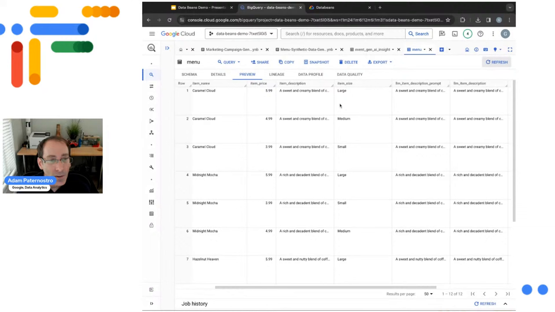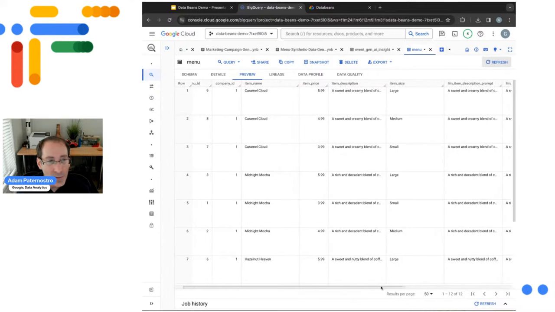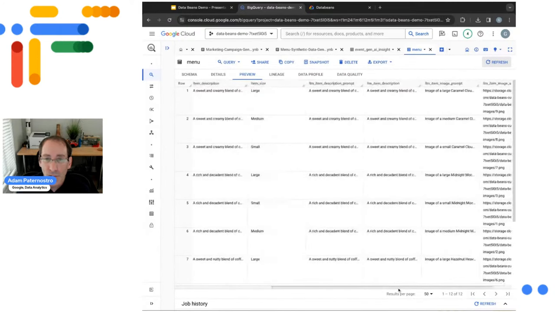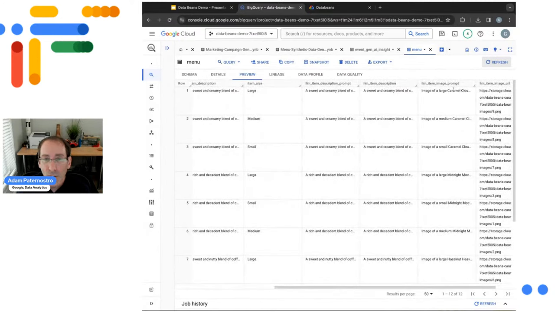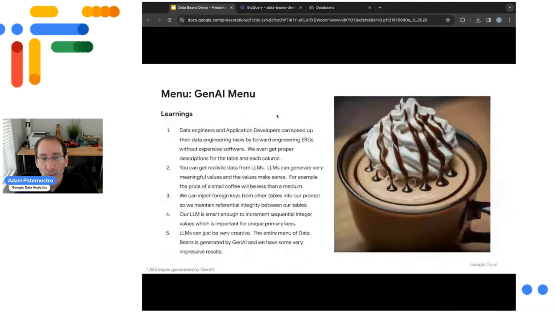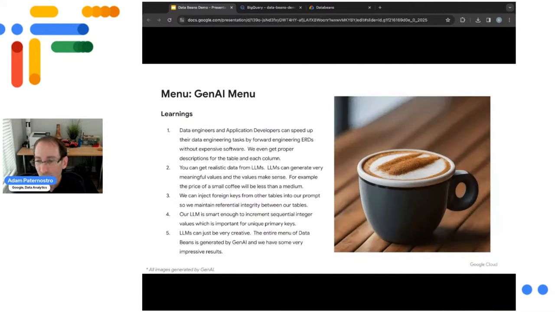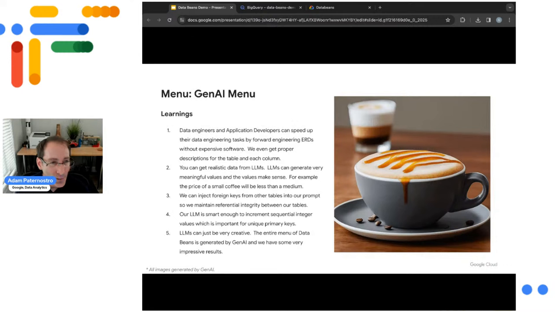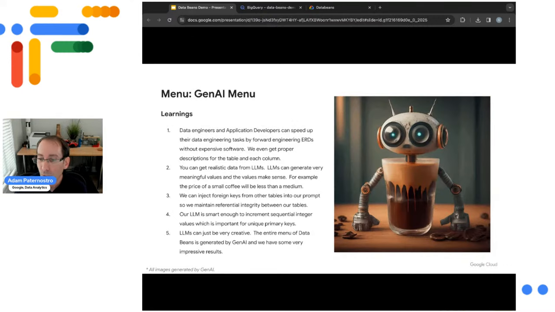The LLM has the ability to know that small, medium, and large sizes should be priced accordingly. It generates the name of the item. It generates a description. And it also generates the image prompt. So instead of having to go back and create a bunch of prompts to generate each image of our menu, we actually have the LLM generate each of the prompts, which is then generated for us. So very good technique to scale your processing, and we store all that information within BigQuery.